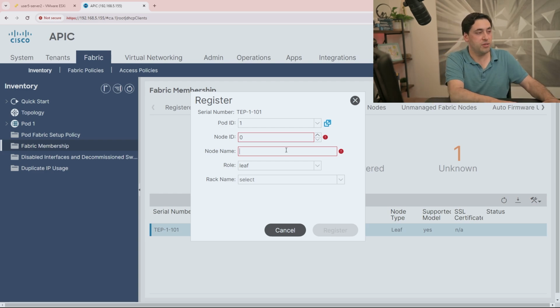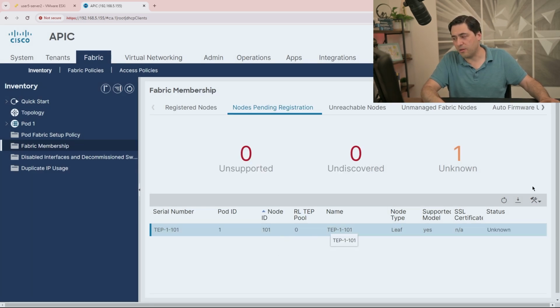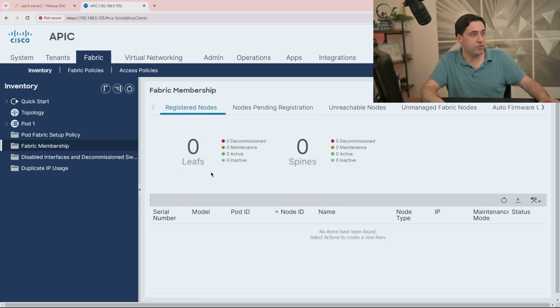I'm just going to use tep-1-101 as the node name. And the node ID that I'm going to use here is going to be 101, and register. And I'm also going to wait for this to go into registered nodes.